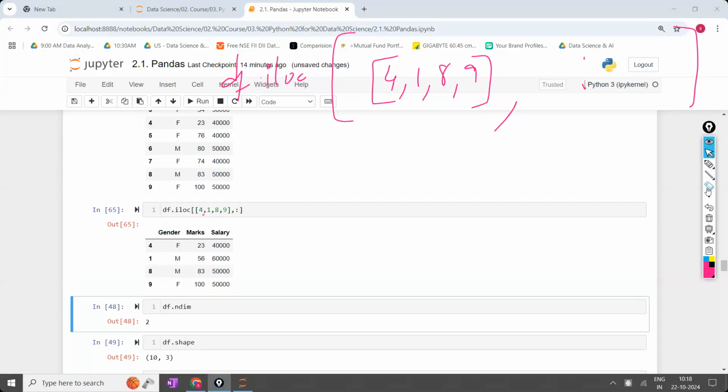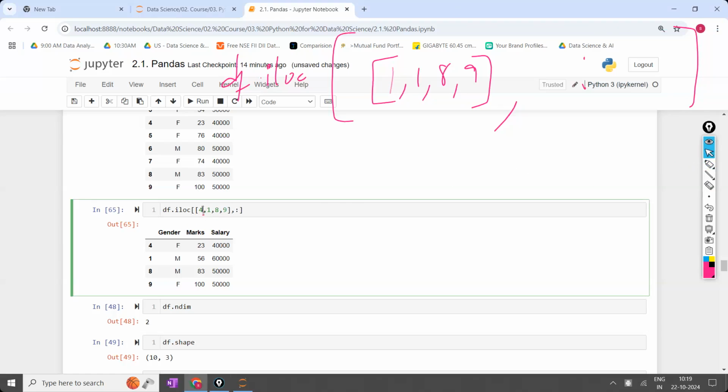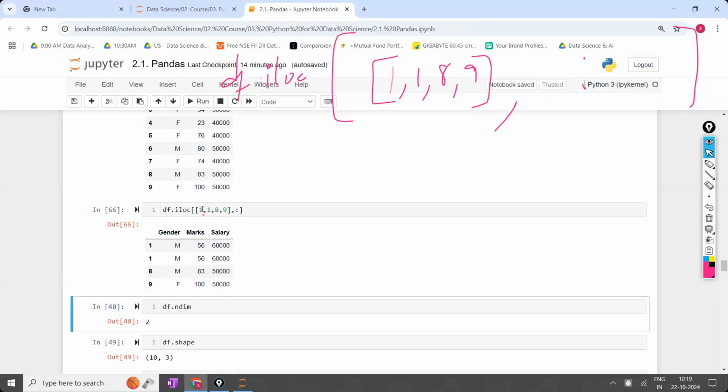Sir, for example, if I write here 1, 1, now the first row will be repeated 2 times. You are asking 2 times, so it will be repeated 2 times. So you are asking here 1, 1, 1, 1, 8, 9. Is the point clear? With all the columns, you are playing the game.